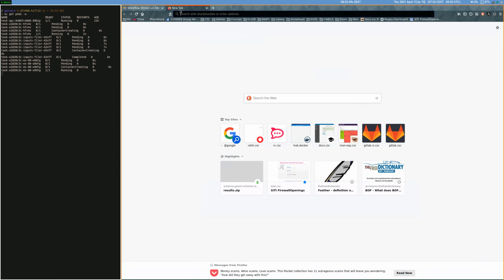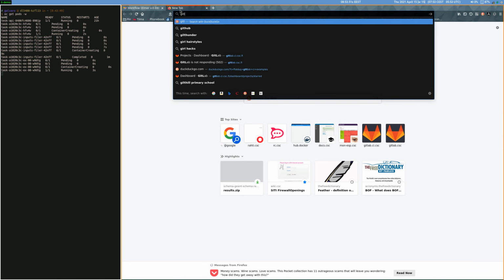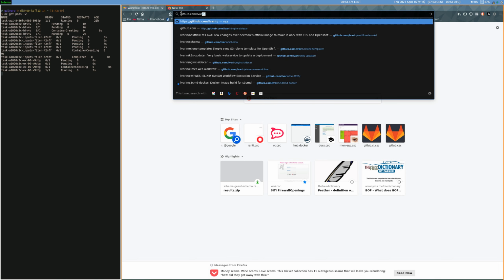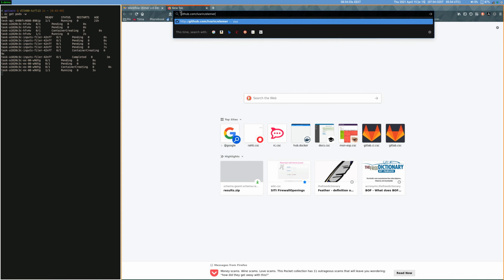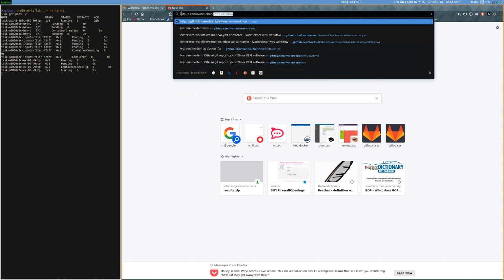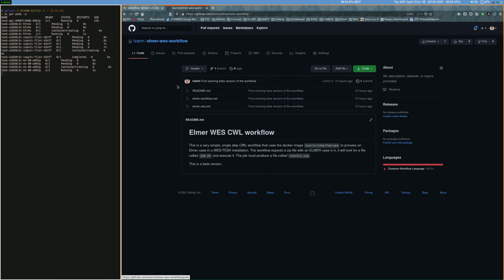Let's now take a look at the actual containers. This is the workflow that we created and already installed in Schema. It's very simple. It's written in CWL.